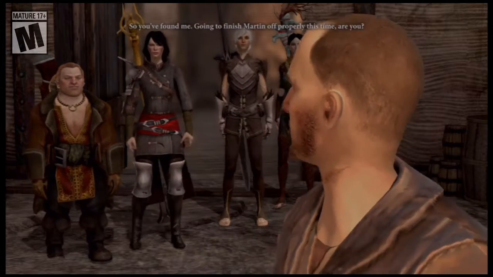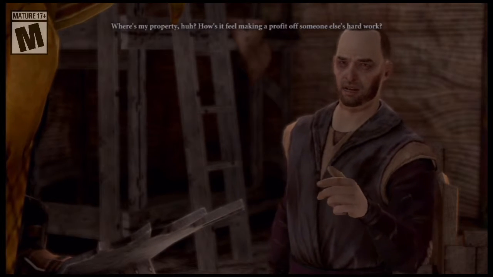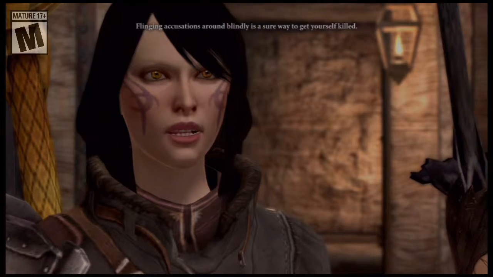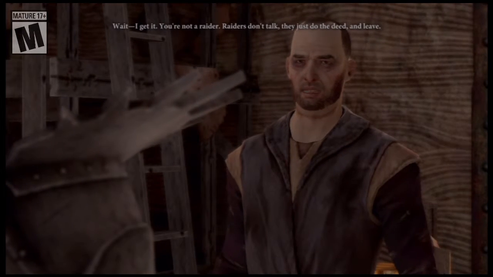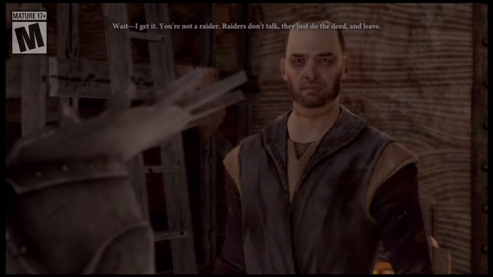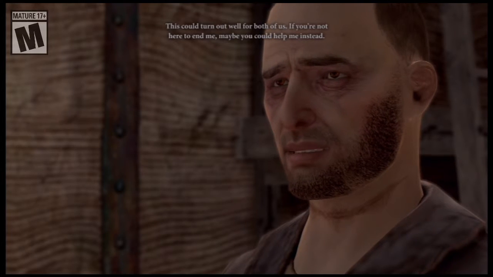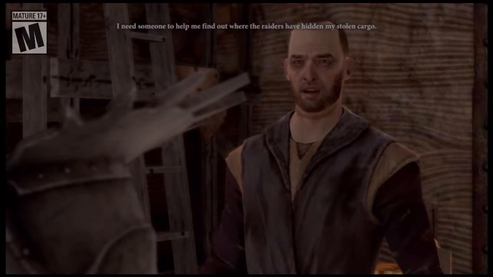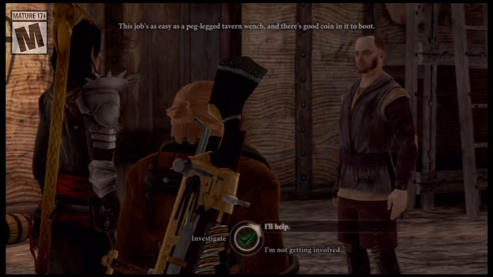So you found me. Going to finish Martin off properly this time, are ya? Where's my property, eh? How's it feel making a profit off someone else's hard work? Flinging accusations around blindly is a sure way to get yourself killed. What is this? You looking out for me now? Wait, I get it. You're not a raider. Raiders don't talk. They just do the deed and leave. This could turn out well for both of us. If you're not here to end me, maybe you could help me instead. I need someone to help me find out where the raiders have hidden my stolen cargo. This job's as easy as a peg-legged tavern wench. And there's good coin in it to boot.